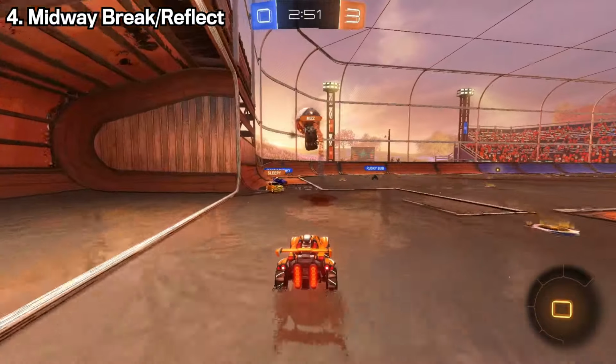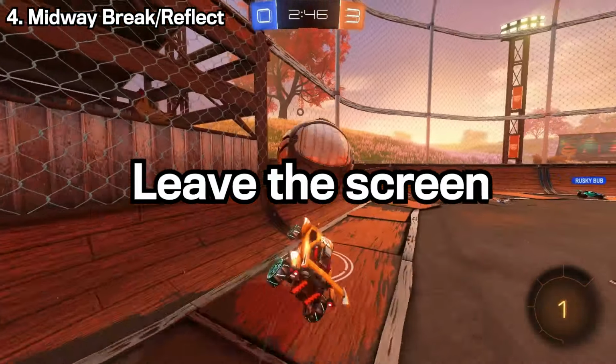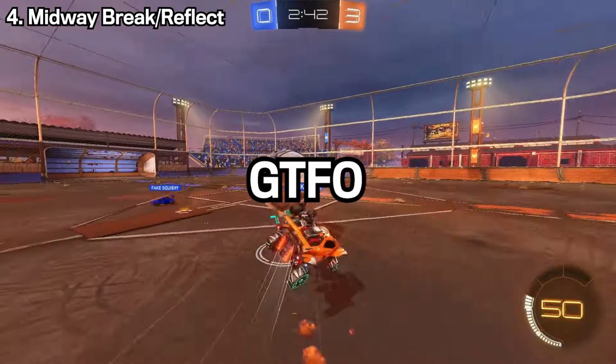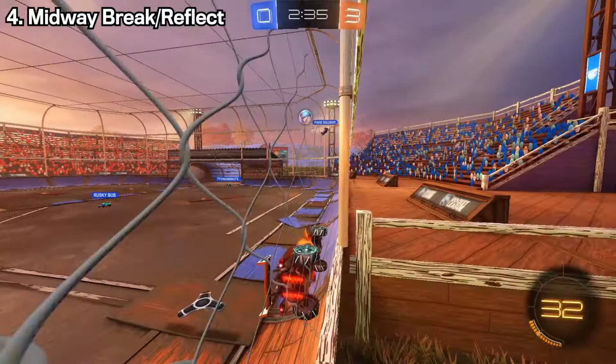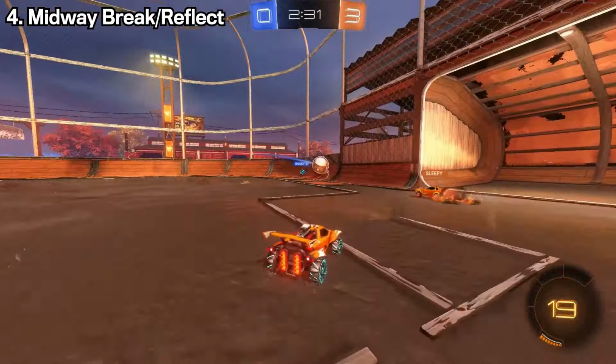Then I want you to take a 5 to 10 minute break, depending on how long your session is, and physically step away from your computer or console. Go grab some water, move around, do some push-ups, take a walk, do whatever you can to just forget about the game for a bit and remember that there's more than just this video game. This is going to help you avoid tunneling and keep you a bit more present.